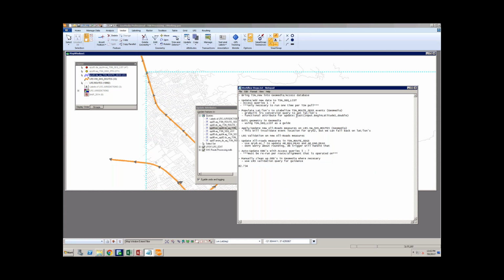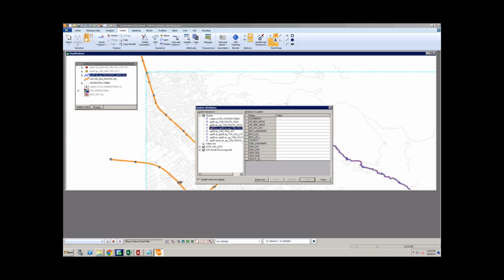You need to use this formula for populating the information. I copied that for begin latitude, so begin lat is going to be populated with input.begin latitude 1. And again, this is the virtual column that was calculated by the event conversion query.